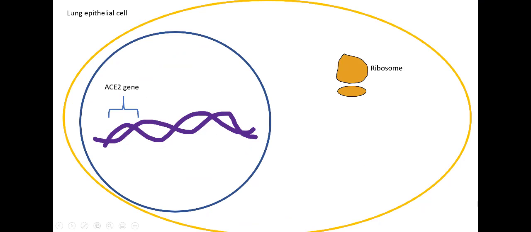This is an example of a PowerPoint animation that I did. It is based on the gene called ACE2, and this gene gets activated in lung epithelial cells as well as some other cells. When the gene gets activated, it makes some mRNA. You can see in my PowerPoint animation, I've made it so the mRNA can move and things can show up at different times. Here, a ribosome is making a polypeptide, and then the polypeptide folds up and turns into this ACE2 receptor protein. And then ultimately, I could make some more to show how that protein works.